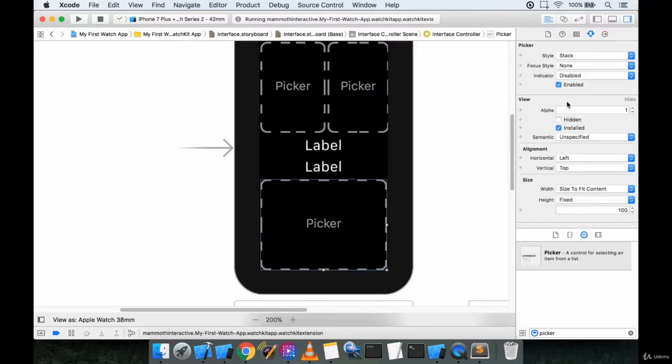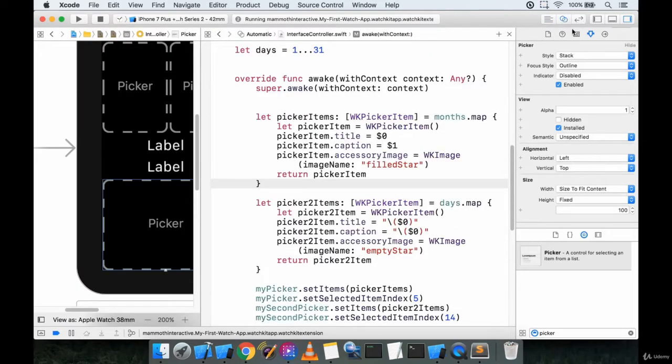So you see, when I choose a stack, it doesn't really change too much in terms of our attributes inspector here, but it does change how we have to input stuff into it, basically. So how we have to input images. A stack will display images, and we have to tell it what images to display. Then as the user scrolls through using the digital crown, it basically animates the images up from the bottom. So let's put a focus on this one as well. At first, we'll just do an outline. Indicator, we don't really need to worry about indicator too much. So let's take a look at our back-end code and let's connect it through.